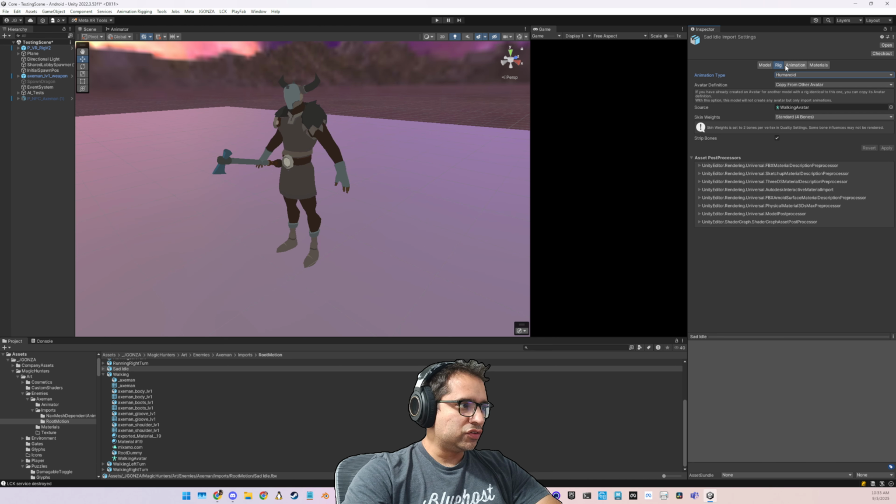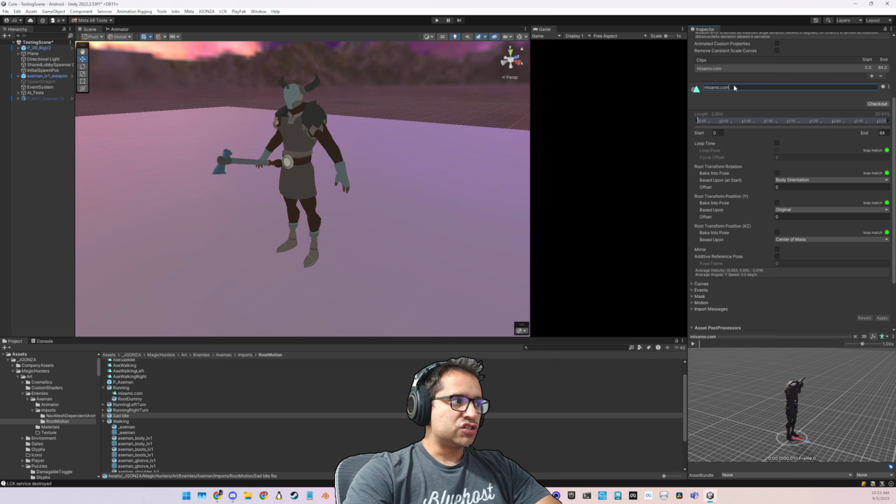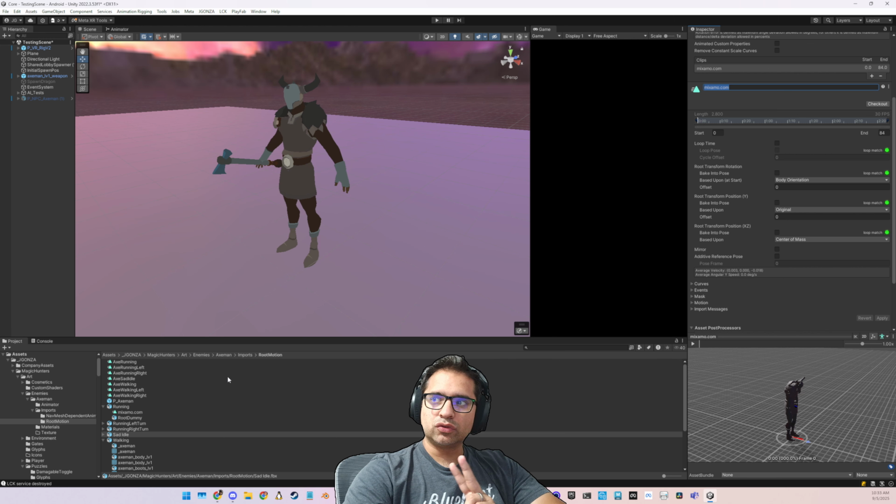And in here, the other thing you can do in animations, remember import settings in here. When you click in the top level of what you imported, the FBX, you can click in here animation and you can change things. In here, you can change the name, which is huge. You see how there's two ways to change this.